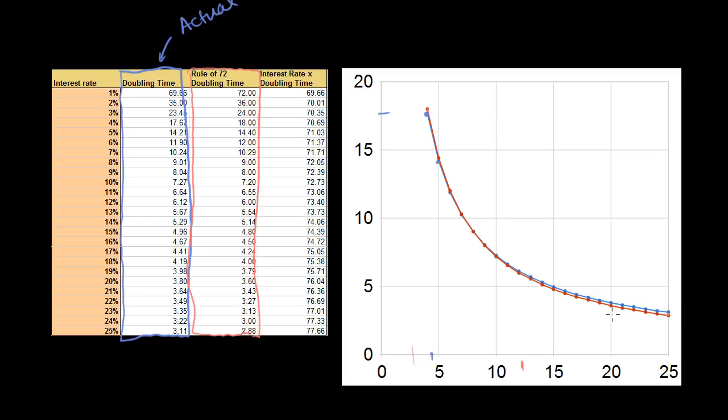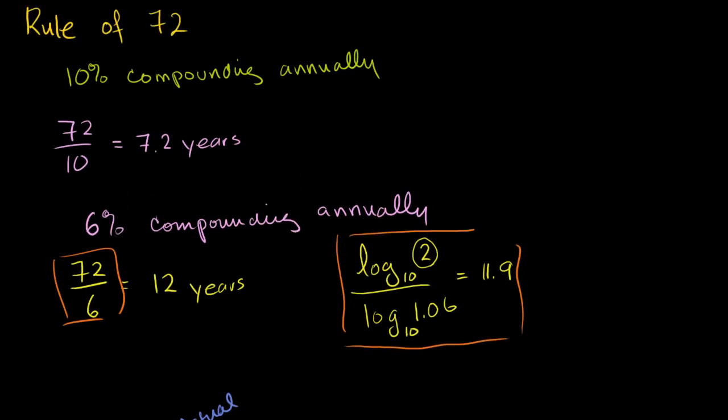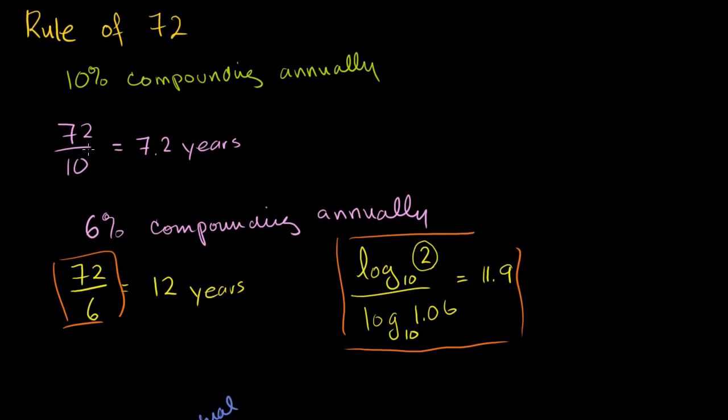And just if you had to think about it, is 72 really the best number? Well, this is kind of what I did. If you just take the interest rate and you multiply it by the actual doubling time, you get a bunch of numbers. For low interest rates, 69 works good. For very high interest rates, 78 works good. But if you look at this, 72 looks like a pretty good approximation. It works pretty well all the way from what I graphed here, 4% all the way to 25%, which is most of the interest rates most of us are going to deal with for most of our lives. So hopefully you found that useful. It's a very easy way to figure out how fast it's going to take you to double your money.